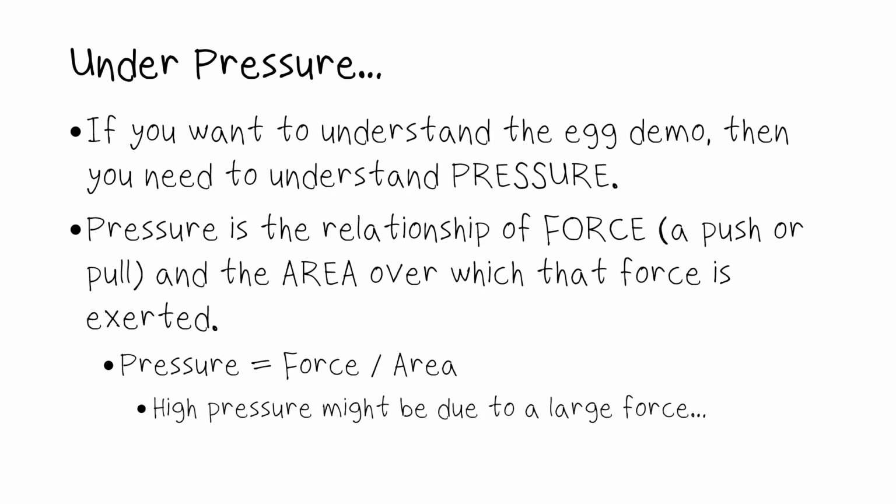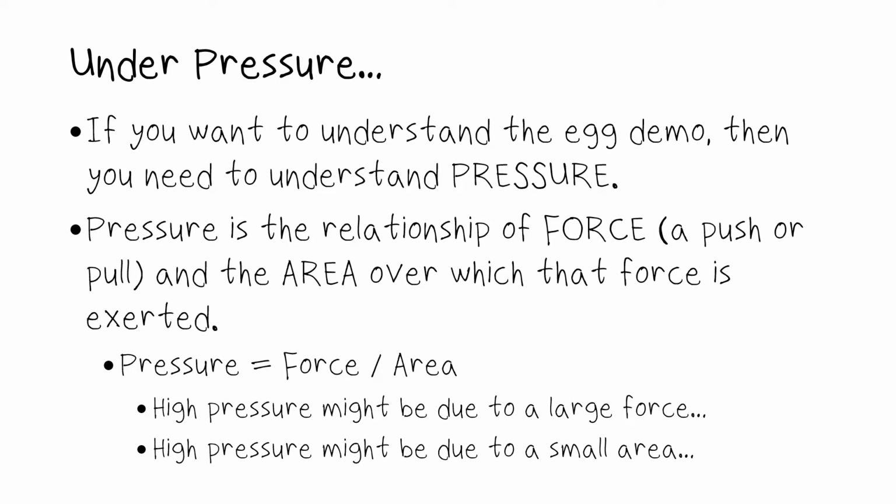So you can get a high pressure by getting a large force. For example, if you're sat on by an elephant, let's say, that would be a large amount of force and would cause a large amount of pressure on you. But it also can go the other way. Sometimes a high pressure might be due more to the fact that there's a small area. So for example, if somebody's standing in high heels and they step on your hand with the pointy heel, your hand's going to experience a lot of pressure there as well. Very different sort of set of circumstances, but when you take force divided by area, there's different ways that we can end up with a high pressure.